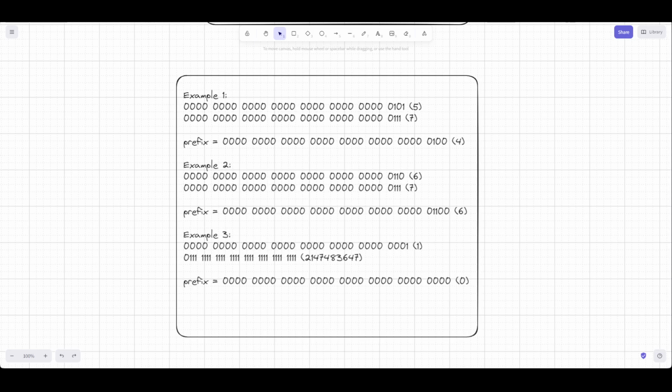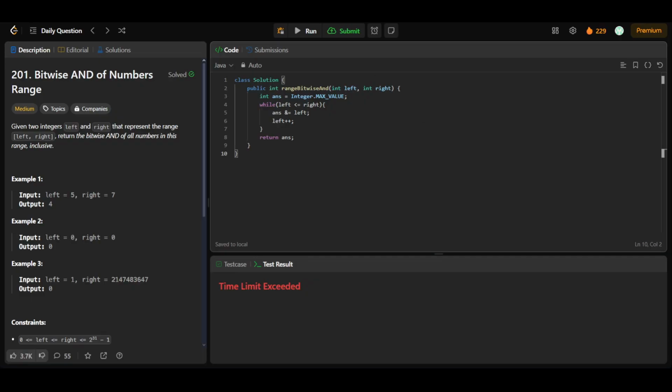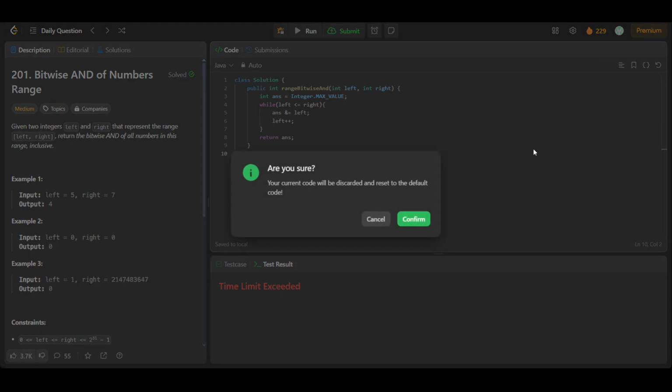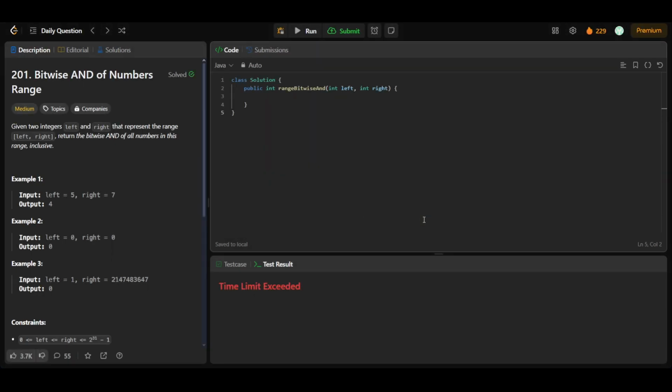And now let's just dive into the coding part for this. And this is just the worst solution that you can ever think of, that is currently written on the screen. So what we'll be doing is we'll be setting left equal to right, and we'll be simply calculating the number of shifts we have to make. So let's say my current shifts are 0.